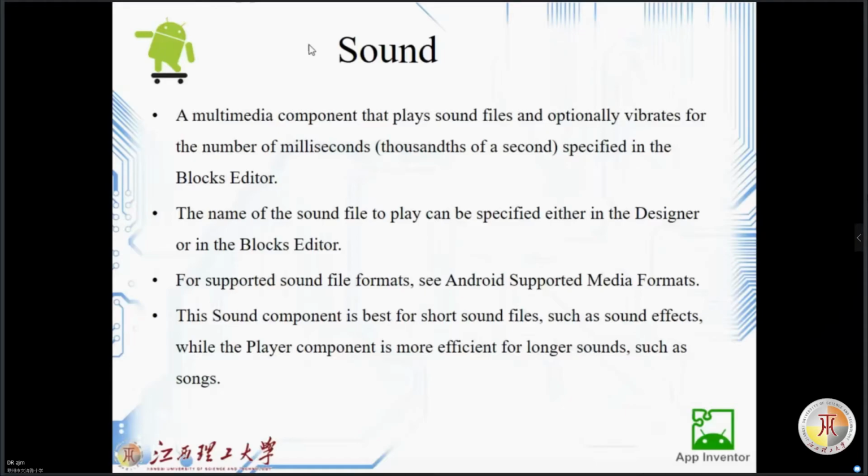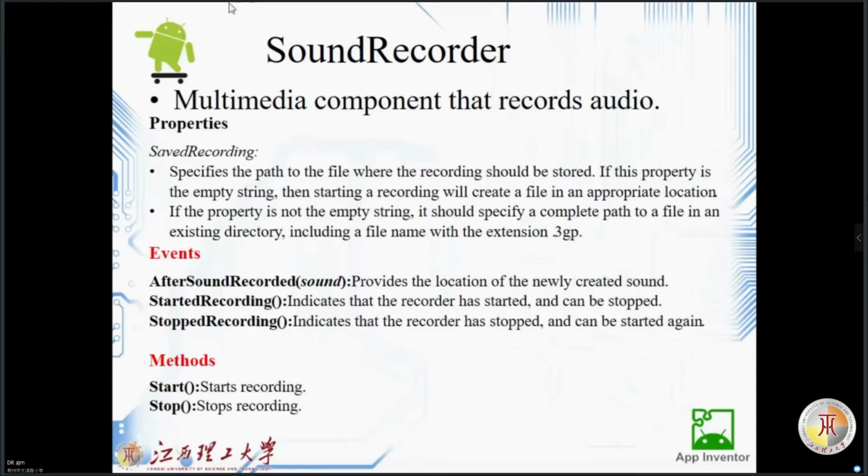The next part, which I like, and maybe you can make lots of nice apps with it, is Sound Recorder, which is the multimedia component that can record sound. And we have the property of sound recording, which specifies the path to the file where the recording should be stored.